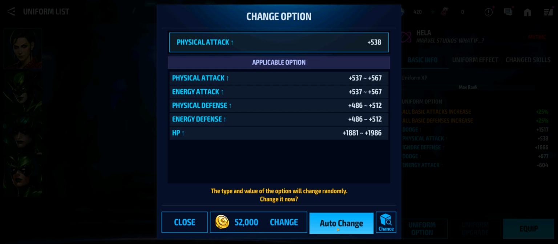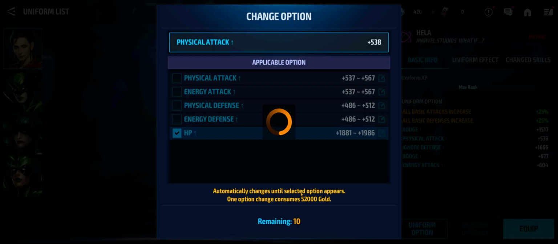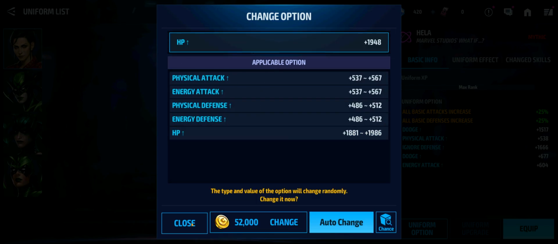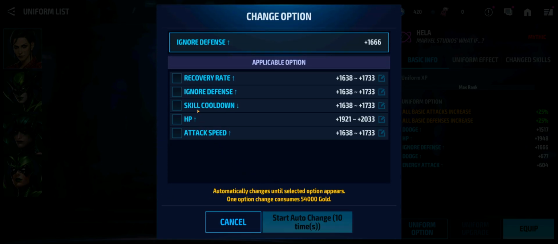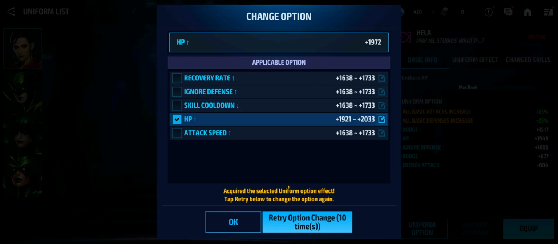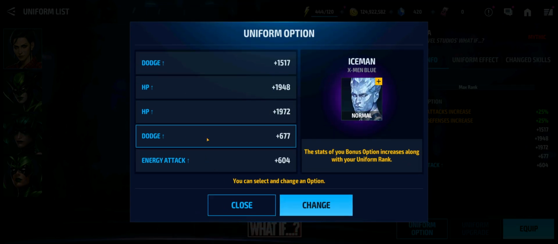So for these, I normally go with HP just for survivability. Stay away from the physical and energy defense, and just go with whatever your character's thing is. For Hela, it's energy attack. So you basically have the options there. I usually just go with HP, but you can 100% go with energy attack instead for Hela if you want to. That's just my choice. Now for this one, Hela, remember I just showed you, was deficient in skill cooldown, but I'm going to ignore that here and still go with the HP regardless. She wasn't that deficient where I'm concerned, and that could be more a value of my cards.